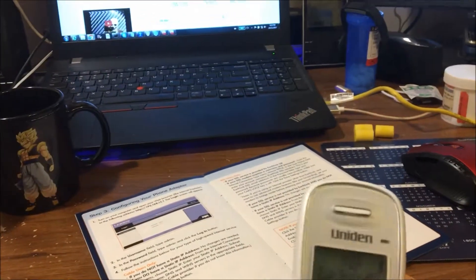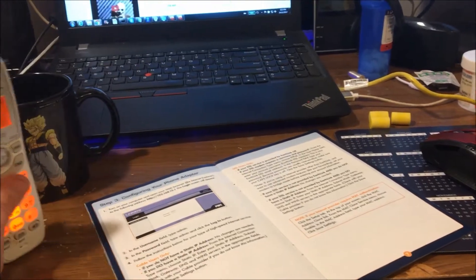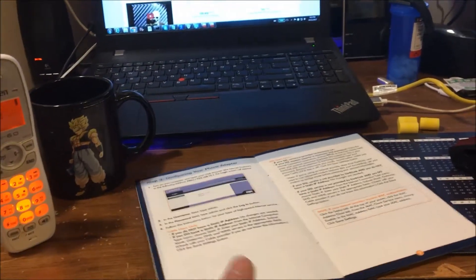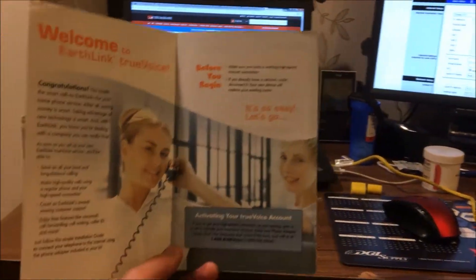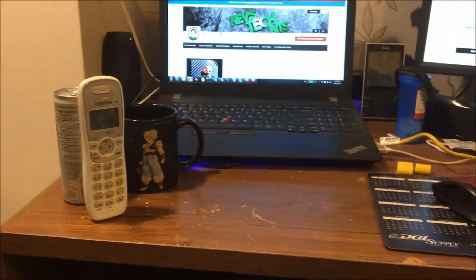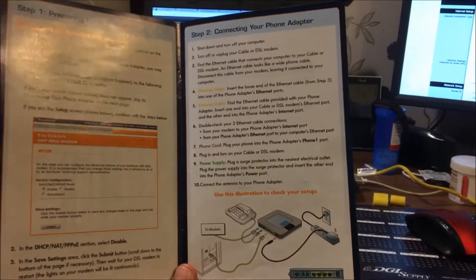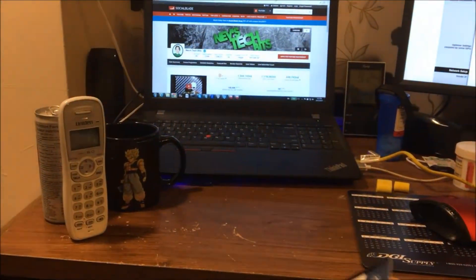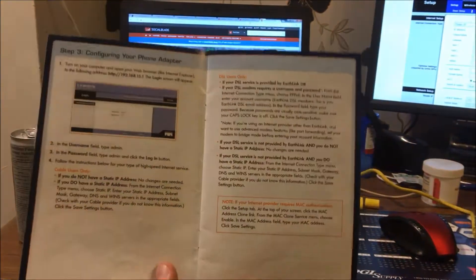But then I tried to get the phone working and it ain't happening. I should have known this came from a time when to do anything with networking you had to be a genius. I sat down and took my time — I know a thing or two about networking — and it took me a little bit to figure out exactly how to set this thing up. If you have it set up on cable, do it this way; if DSL, do it that way.